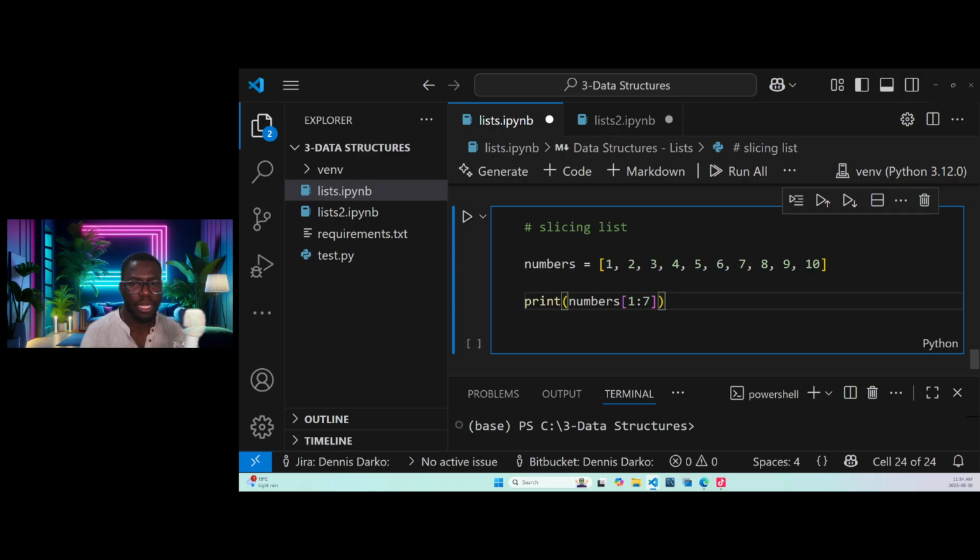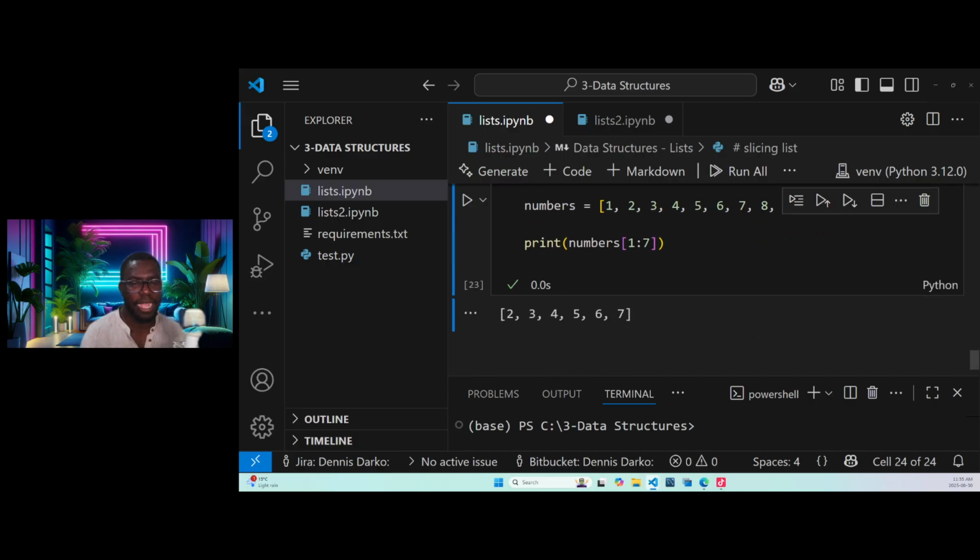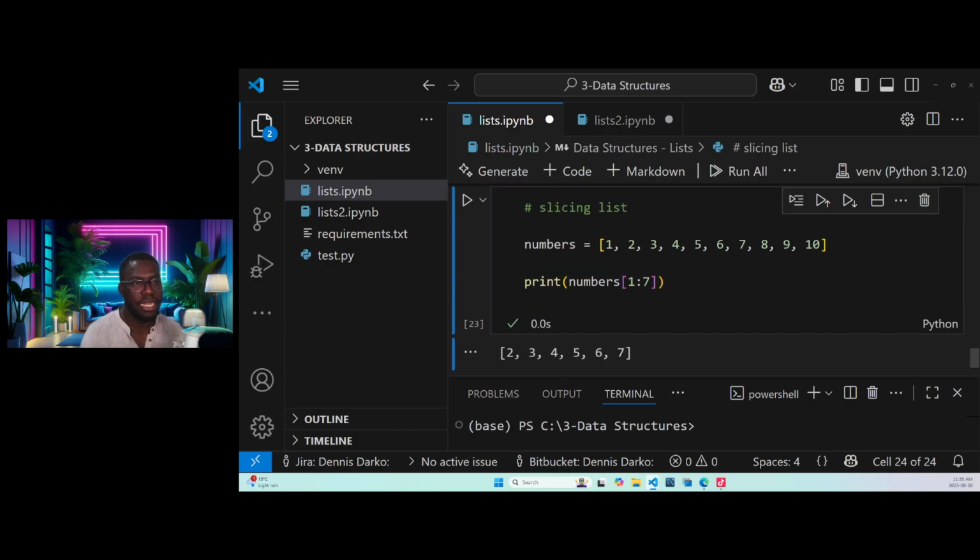So what do we think will be the output or the result when I run this? 2, 2, 3, 4, 5, 6. Okay, so let's run and see what we are getting. So you guys are all wrong. You forgot the 7. I told you, we said the index of 7 is 8. So automatically you will see 7 as well.